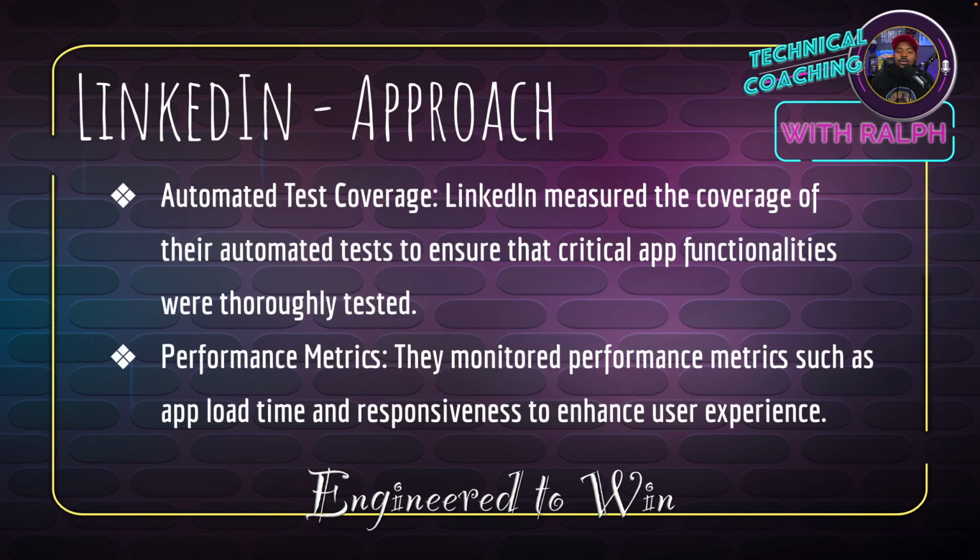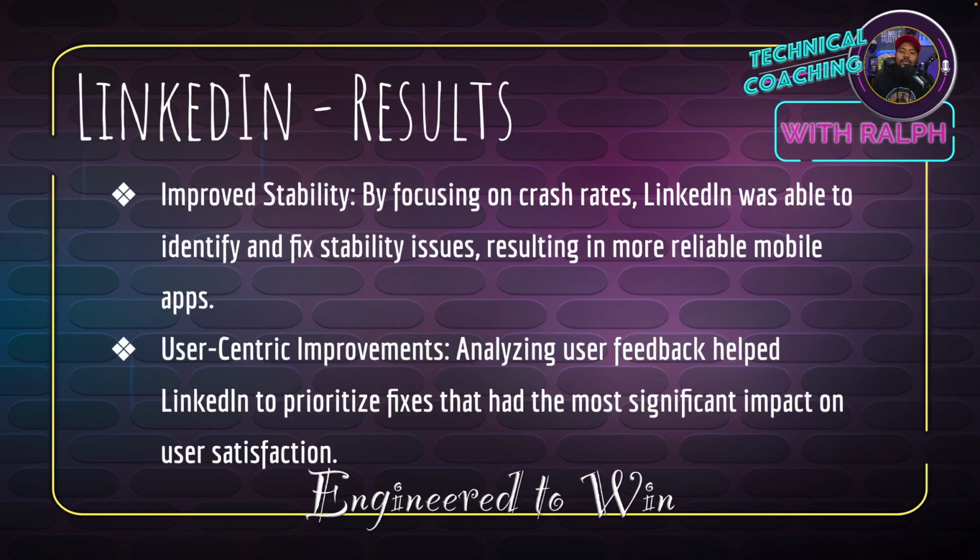They also tracked automated test coverage, right? LinkedIn measured the coverage of their automated tests to ensure that critical app functionalities were thoroughly tested. And then they also looked at the performance metrics. They monitored performance metrics such as app load time and responsiveness to enhance user experience. So what were the results of LinkedIn's initiative? They improved stability.